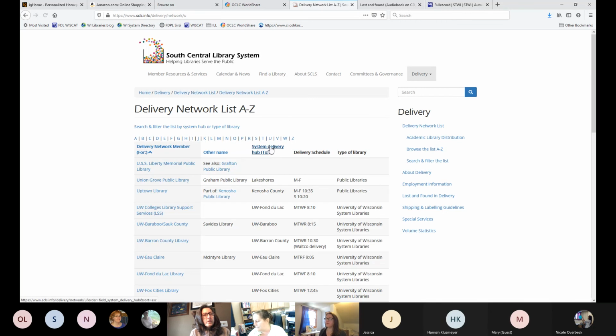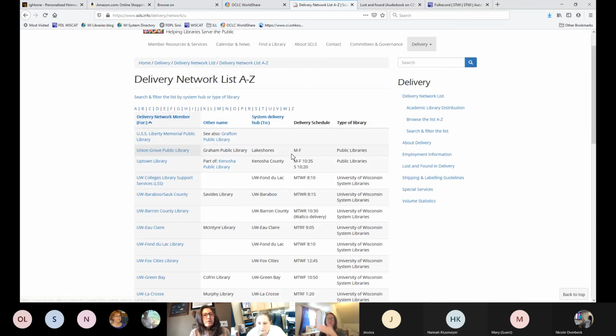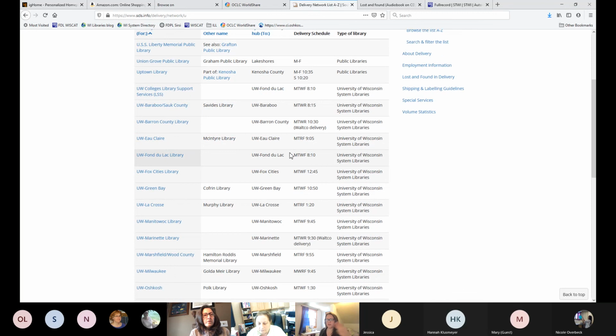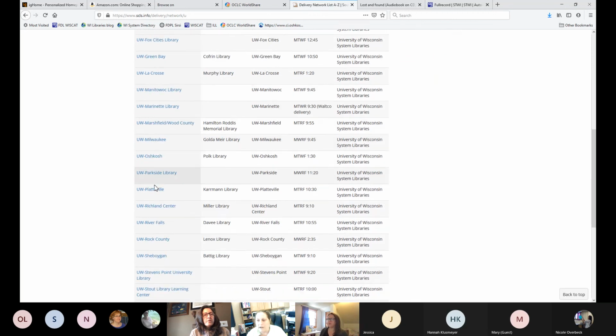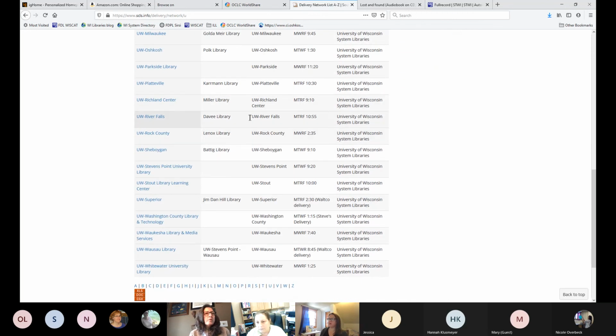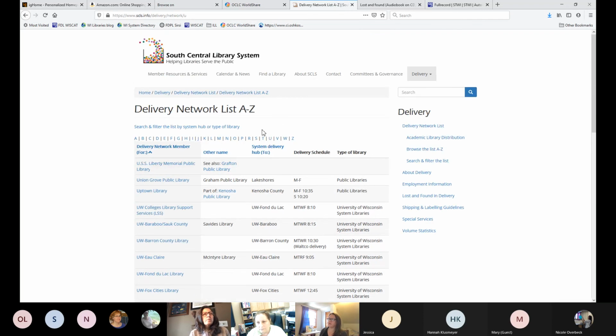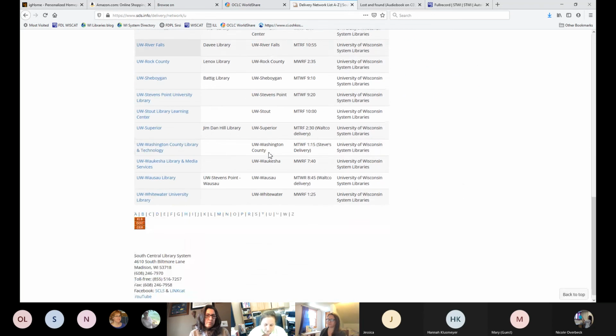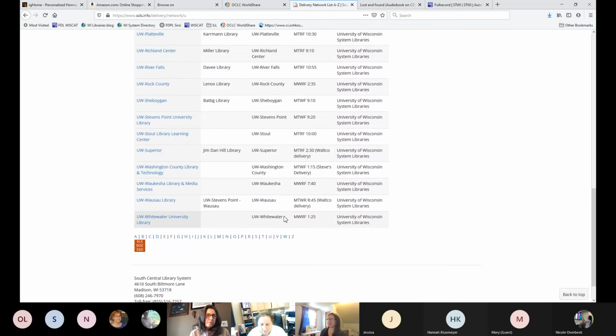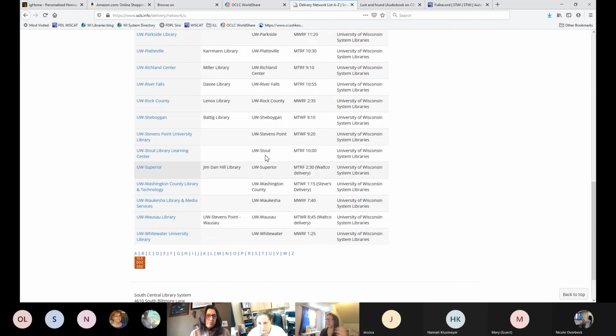Okay. I will say most of the UWs are just going to be UW, whatever library it is, on the top line. And that's all you need. Okay. So we'll scroll down. We'll see UW River Falls. It does tell you the name of the library, but you don't need to worry about that. I wish they had this so that these top lines scrolled with it. But the first line is what's going to go on the second line of the pink slip. And this third line, the 2, goes on the top line. So for UWs, it's pretty much just going to be UW whatever.